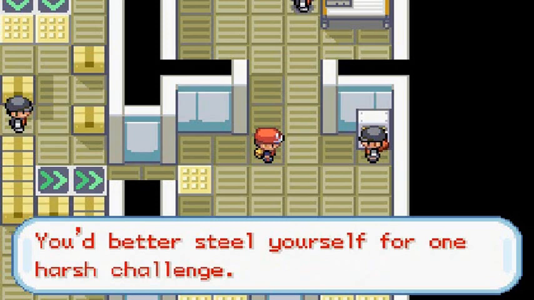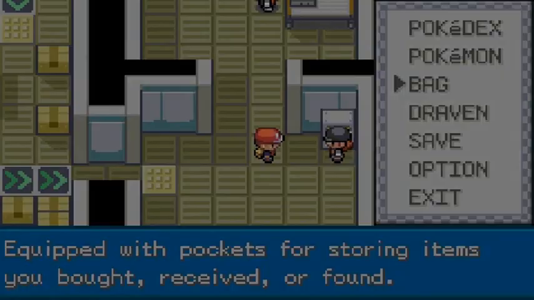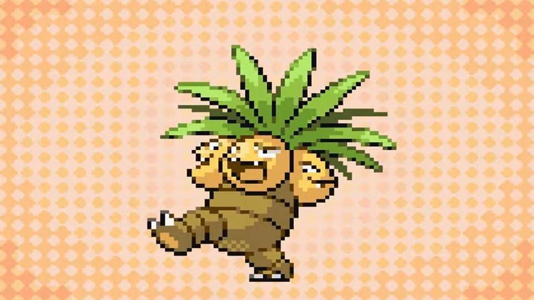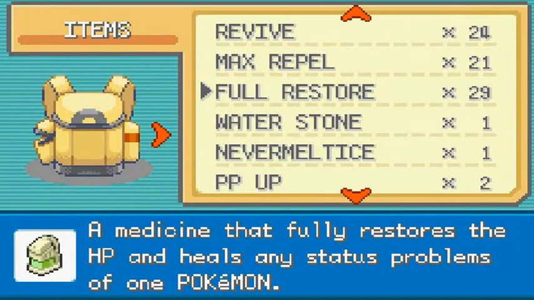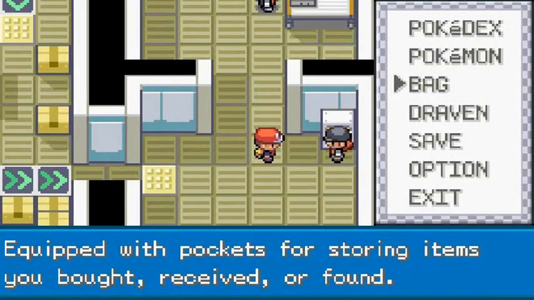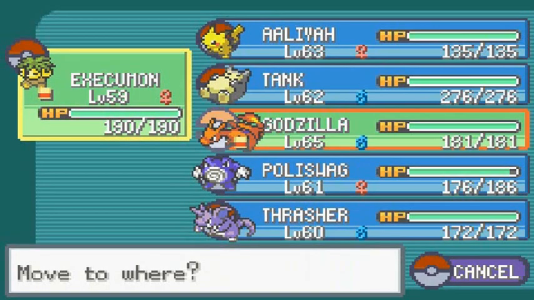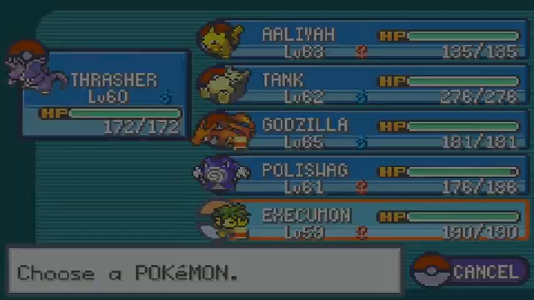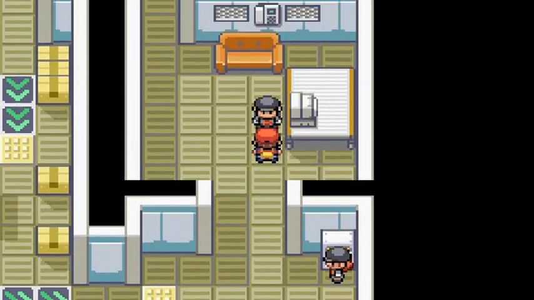Now, I love the way she put in a pun saying that maybe you should be using a steel-type Pokemon. Yeah. He probably has Houndoom. I don't want to mess with that, so I'm going to be using a full restore onto Execumon right here. And, let's see. What are we going to do right here? Let's go with Thresher. Okay, so let's go straight up and talk to this guy.